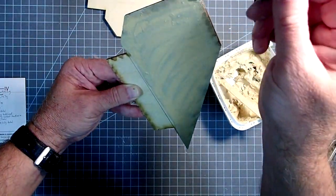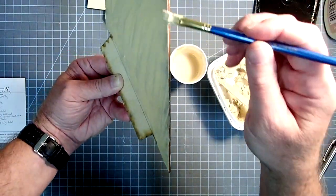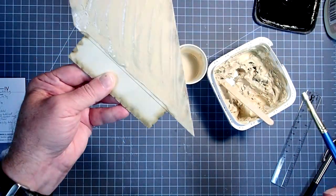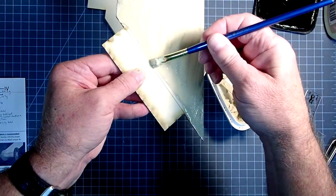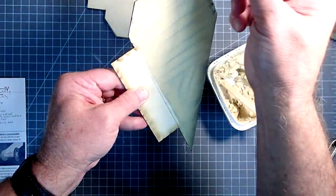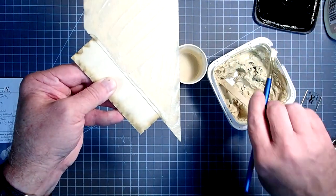Okay, so that's pretty good. Again, I'm not worried about the edges because we're going to round those off anyway. Okay, so I'm going to stand this up and let it dry. And when I come back, I'll have the other two fins done as well.